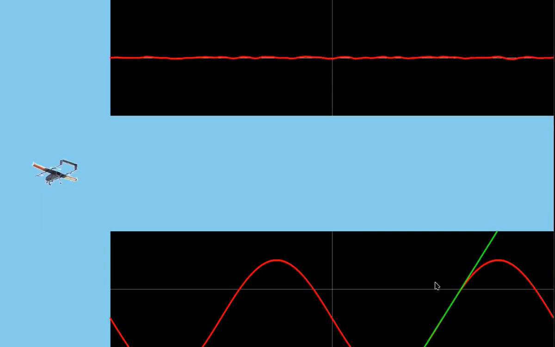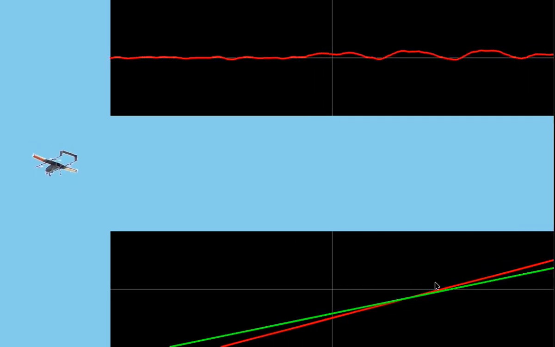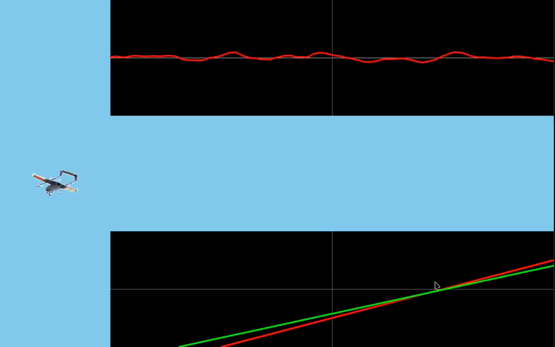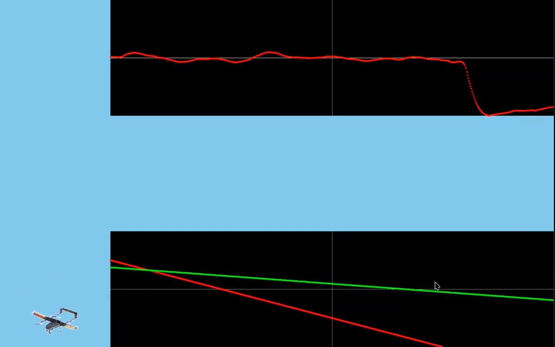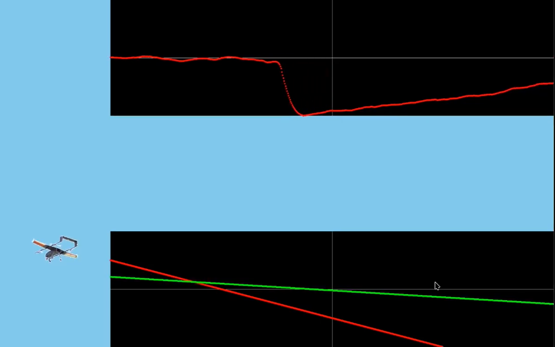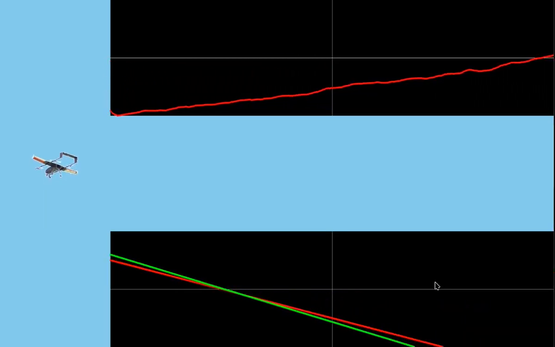However, in all of these cases, the point that we're trying to hover about is close to each other, so the model doesn't have to make any too drastic changes. Something we can do to be a little bit more diabolical to our model is to actually negate the thrust curve. So instead of needing a higher value to generate more upward thrust, we need a lower value to generate more upward thrust. Here when we negate the thrust curve, we can see our model immediately drops off, hits the floor actually, but now it's starting to recover as its learned model does approach the real model.